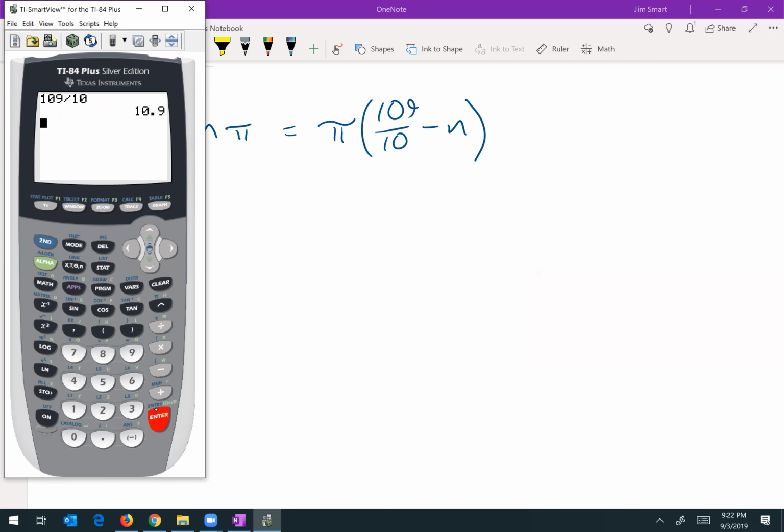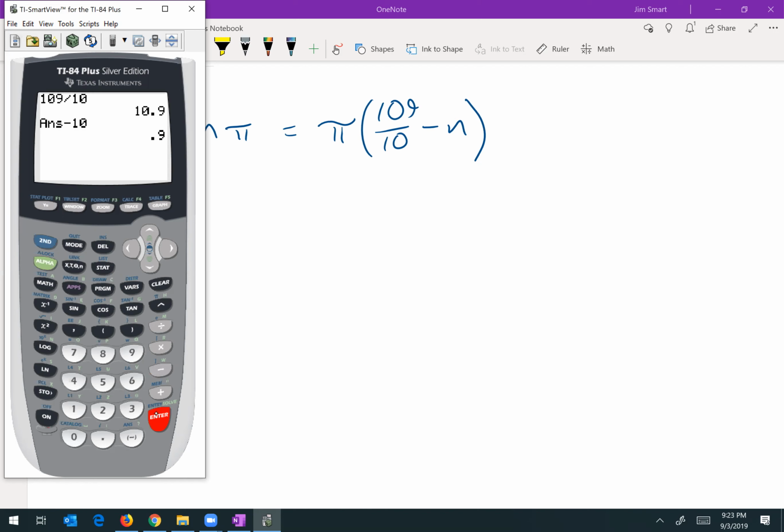Okay, so it's 10.9. So what I want to do is, two angles are coterminal if they differ by a complete rotation. The angle of a complete rotation is 2 pi. So anytime I subtract an even multiple of pi, I'm coterminal. So I want to subtract the biggest even number I can, but still be positive. In that case, that would just be 10. So I can subtract 10. That's an even number, and it'll still be positive. But if I subtracted the next biggest even number, 12, I'd be negative. So of course, that's 0.9.